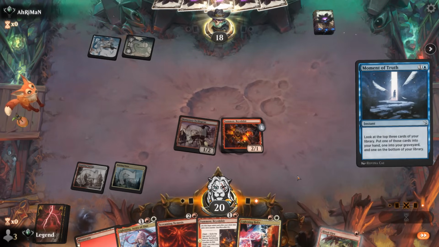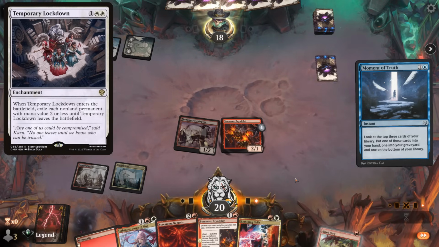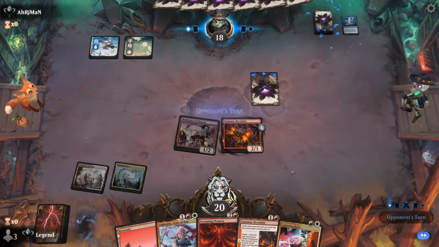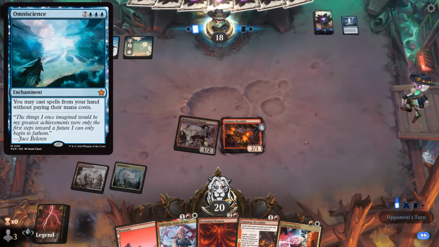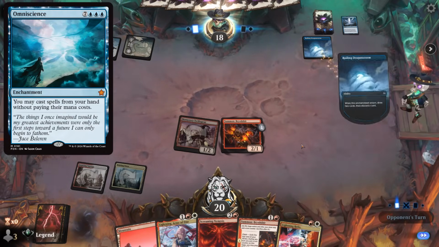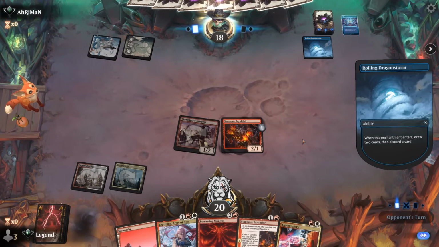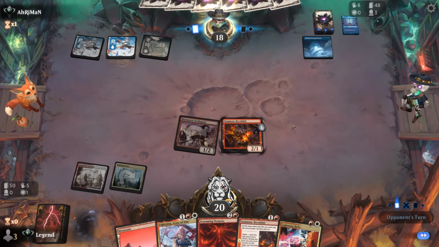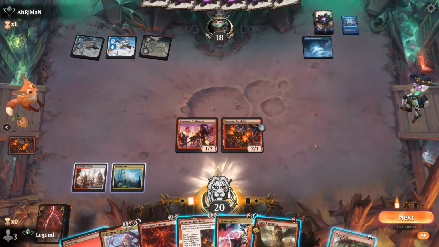Opponent on the Omniscience combo deck. So it's all about speed. They might have Temporary Lockdown as well to exile our board. And no Omniscience in graveyard yet, at least. It's gonna be a Dragonstorm. And did they have Omniscience in hand? They did, so that threatens the combo kill next turn already. So I could Hard Claw, keep up some burn spells to maybe answer the Omniscience. So then if they don't have a backup, they don't fully get to combo.